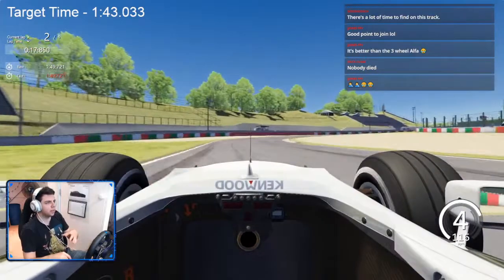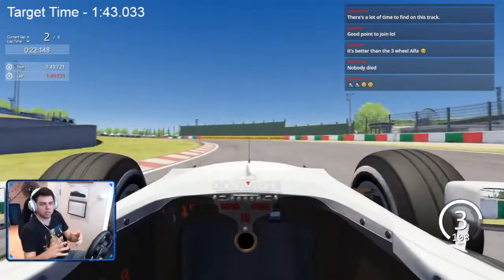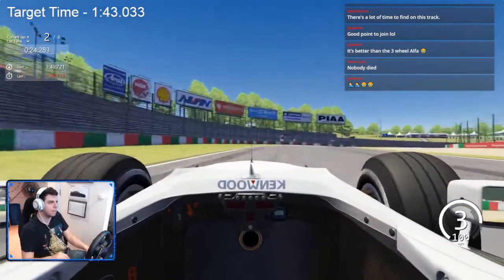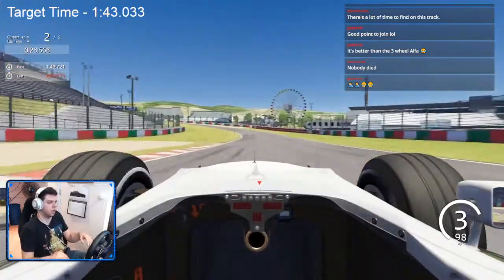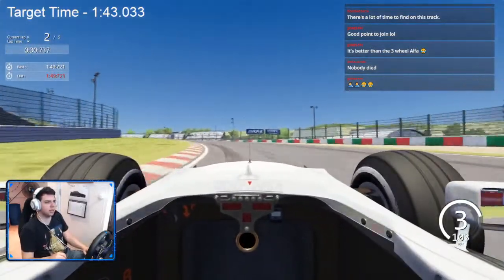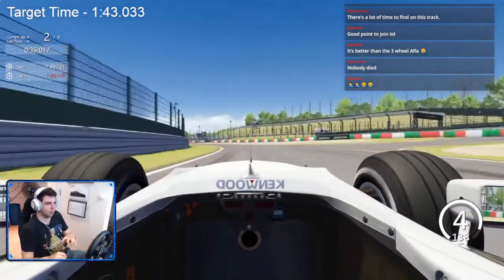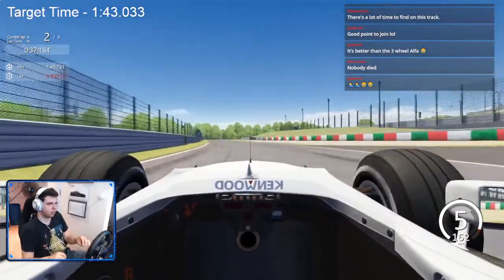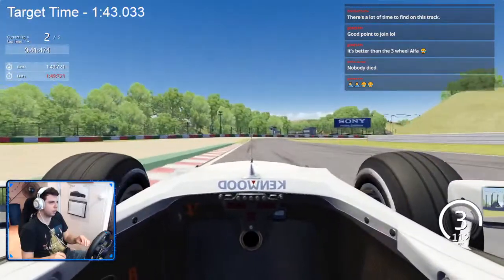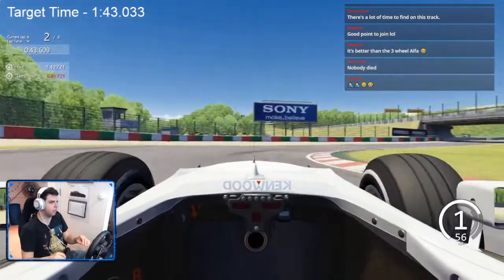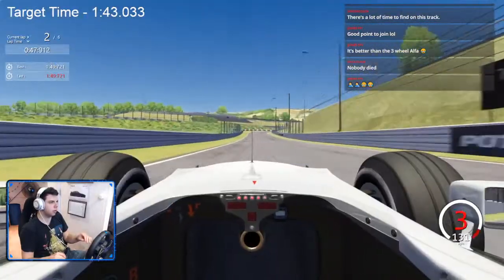So I'm hoping that by watching the AI, I'll get a rough idea of what gears I need to be in. If I'm approaching something totally the wrong way, then this should be able to just give me a bit of insight. Although this guy is all over the show, and there's no way I could catch my steering quite as quick. So I will take it with a pinch of salt, don't get me wrong. But hopefully we'll get an idea at least of what's going on. Okay.